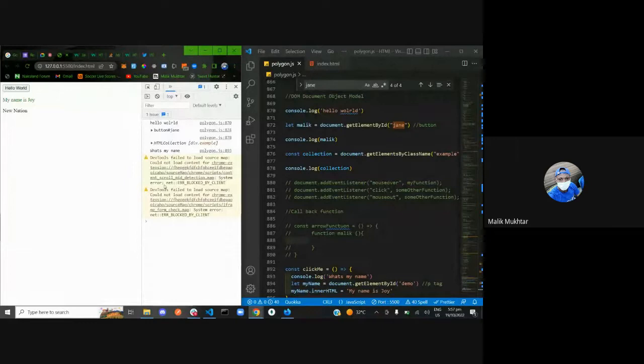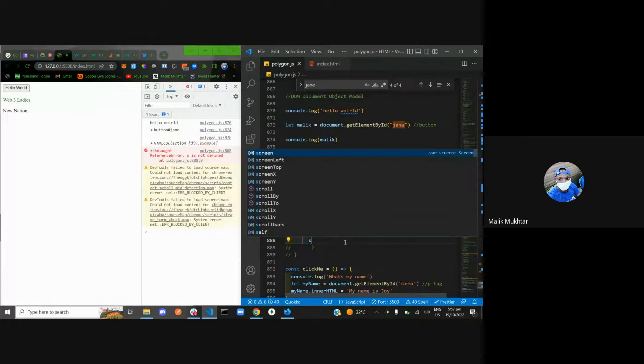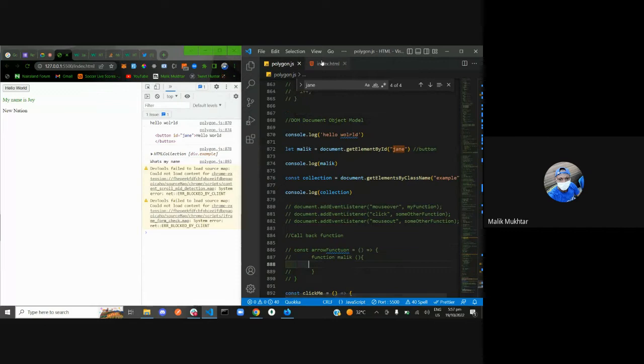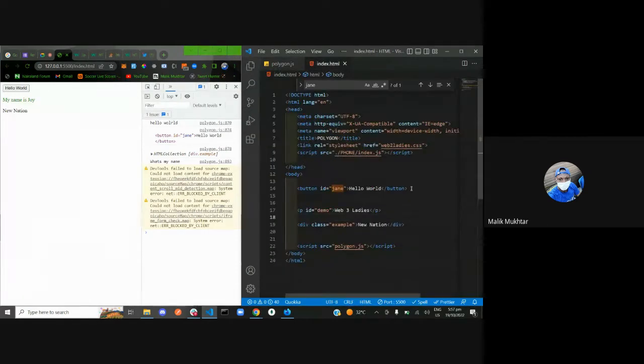So now I have a button. In my HTML, I have a button, I have a paragraph, and I have a div, which are these three elements.